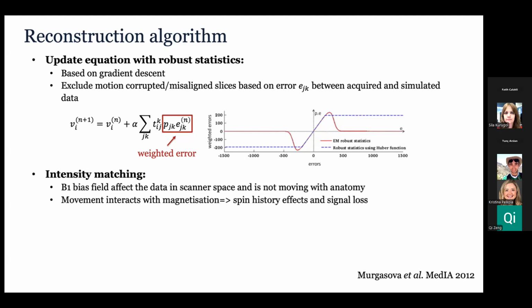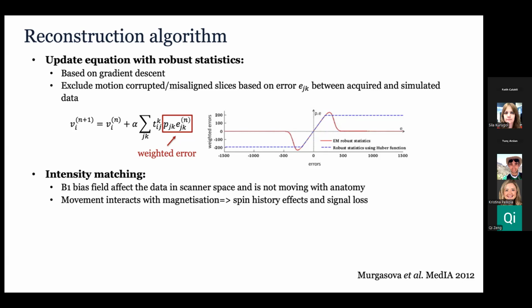Yeah. And then something that I decided to do as well is intensity matching, because the slices sometimes can be affected by intensities for different reasons. One reason is the B1 bias field, which is more or less stationary in the scanner space, because I think it's primarily generated by the scanner and the maternal body. The fetus, as it's moving, I don't think changes it too much. So it stays stationary, and if the fetus moves a lot, and at 3 Tesla you always have a lot of B1, you will get different shading on the same anatomy. So that's one reason why this is important.